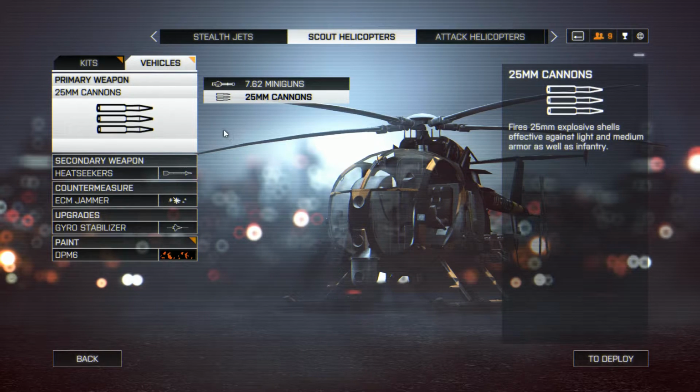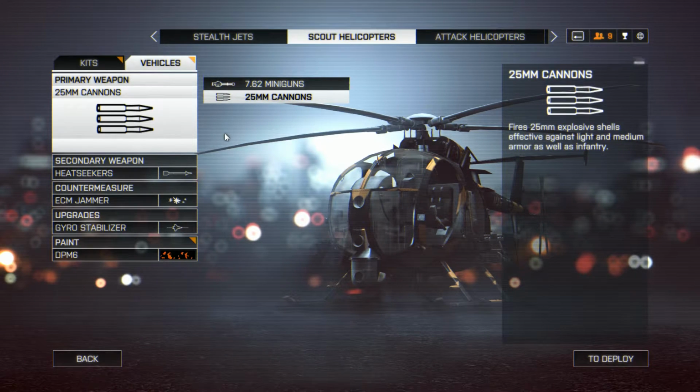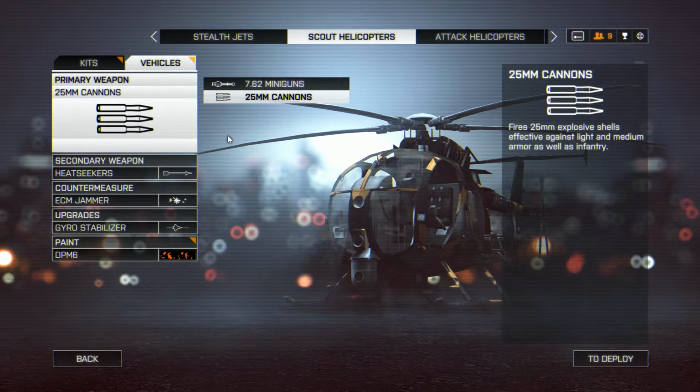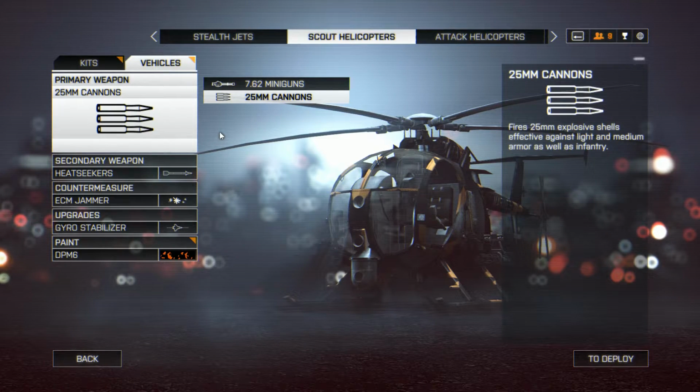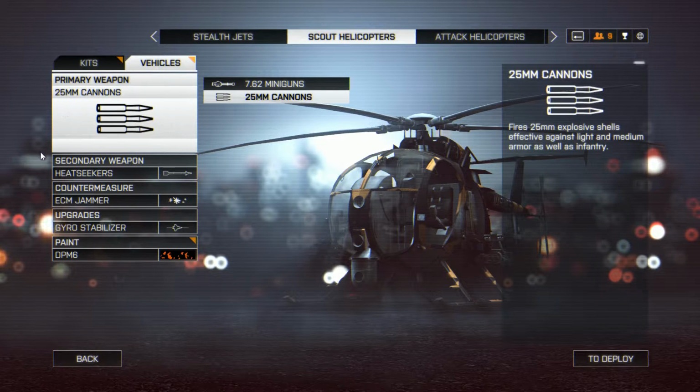Hey guys, Ninja here, and I'm going to do a quick discussion on Scout Chopper loadouts. In general, there's really only two loadouts you should ever be using, and one of those has a very specific purpose, and typically I won't be running that one. The main loadout that 99% of pilots should be using is the 25mm cannons, heat seekers, ECM, and gyro.